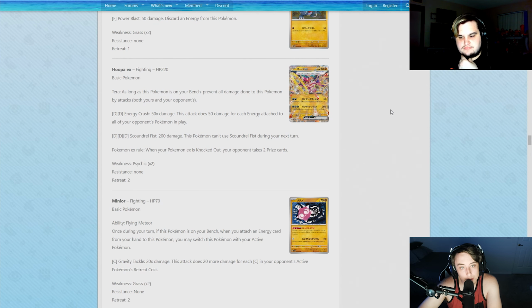Again, a Tera type, so no damage on the bench. And for 2 dark, it does 50 damage times the amount of energy attached to all of your opponent's Pokemon in play. So this can actually be super good against something like Miraidon. They stack a lot of energy. You're hitting for weakness. You have 220 HP. Means that if you don't put a 5th bench Pokemon, a Raikou is not going to be able to KO you, which means Miraidon's going to have to KO you, but they have to stack 3 energy, so it's pretty good. And then for 3 dark, you do Scoundrel Fist, 200 damage, and then you can't use Scoundrel Fist during your next turn.